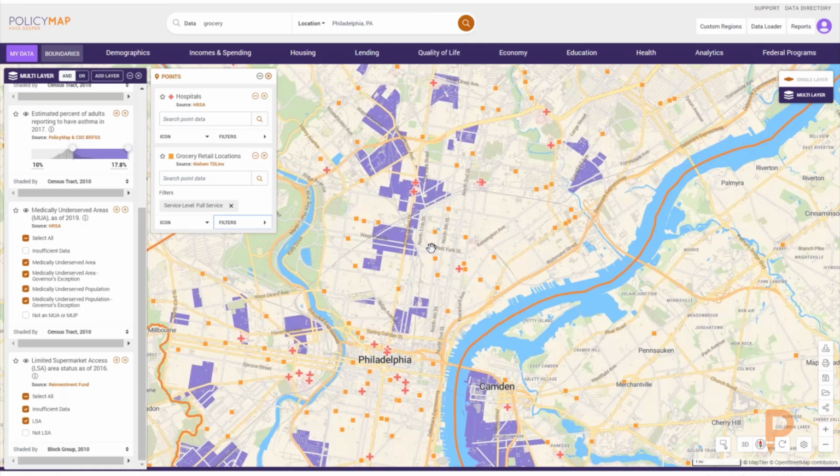Everyone's really excited. It seems like they're trying to figure out when they'll be able to use the new features. Yes. So this is likely going to be released in the next week. When you go to PolicyMap and log in, you're going to see a link at the top that says, "Dig deeper, explore the new PolicyMap." When you click on that link, it's going to take you into the new PolicyMap. You'll only have to log in once, and you're going to be able to toggle back and forth between the two applications. So we're releasing it that way.